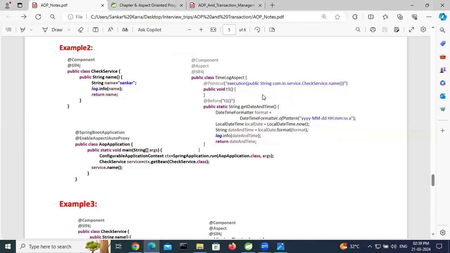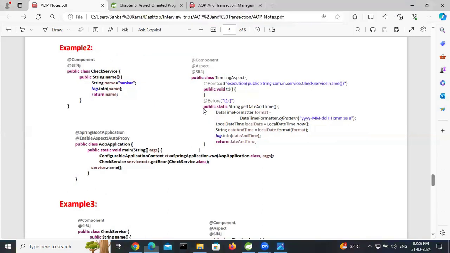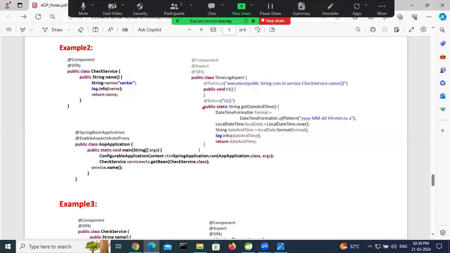The second one is around. Around means first this logic is executed, then the business logic is executed, then again this logic is executed. This is called around. Then there is after returning.